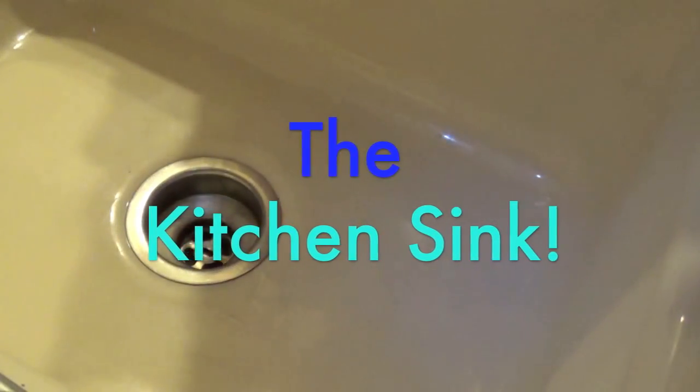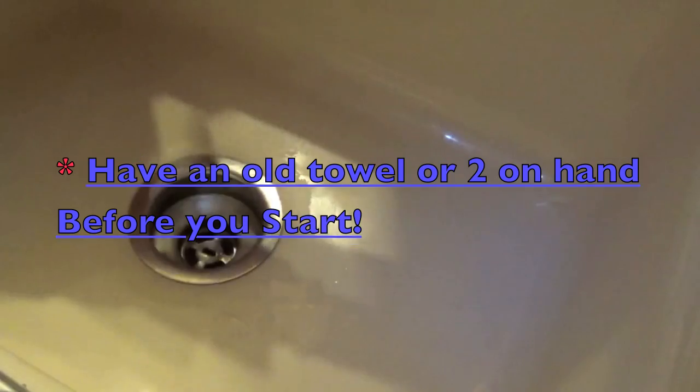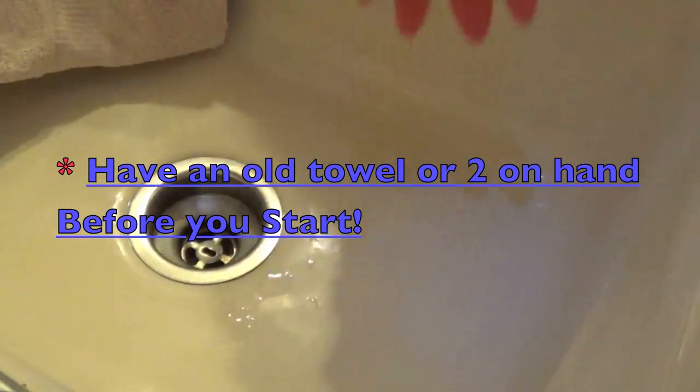Okay, now I don't normally do this in the sink. I usually do it in the bathtub, but my bathroom is under construction. So you're going to get your gloves on, and an old towel is always good. So I got my gloves on. Here's my old towel. Here's the frame I'm going to be washing out.